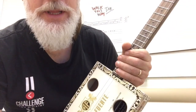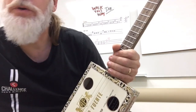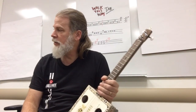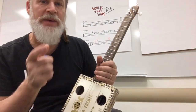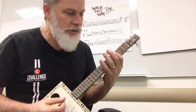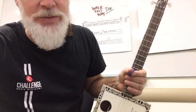I'll let you in on one of my secrets. One of the things I like to do is take my tuner app on my phone, set it up on the ground, and especially in a band situation when you're jamming and you don't know what song they're playing — if you have your tuner turned on and you look at it while they're playing a chord, it'll tell you what chord it is. So you follow the tuner and that's a hack — that's what that is.